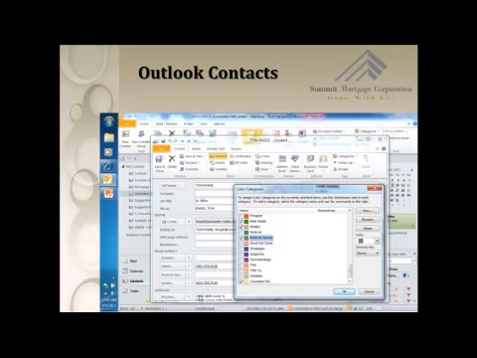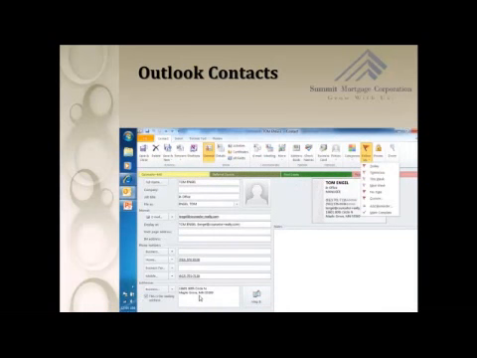So as I'm doing a fast filter of all of my contacts, I can kind of see from a 10,000 foot view where my pools of influence are, where I've got people to reach out to, or if I've got a specific message that I want to get out to a group of people, I can quickly filter those people out. And you can see in this color categories window that you can add a new one at any time over there on the top right, and then choose colors, choose a shortcut key if you want, or anything along those lines. So going back to now, I've checked those that are pertinent to him.